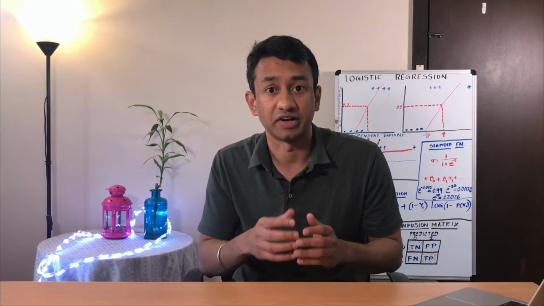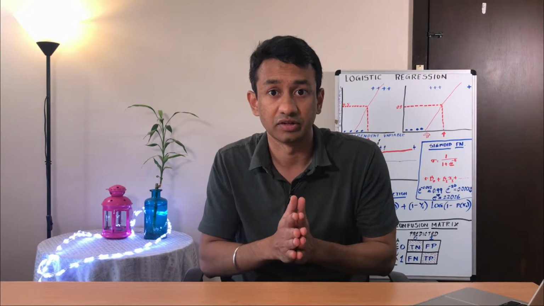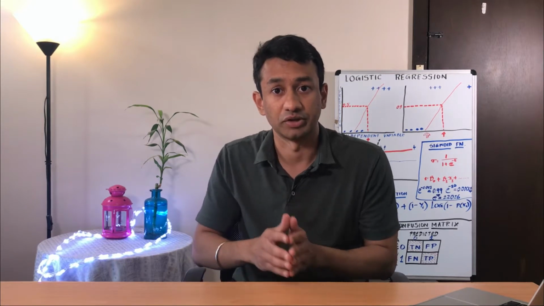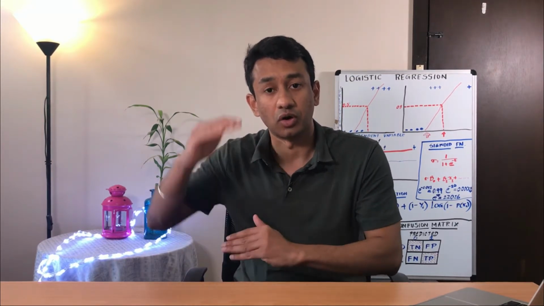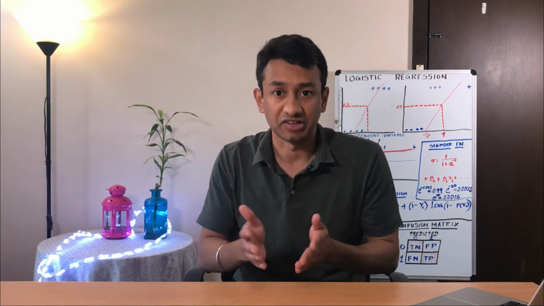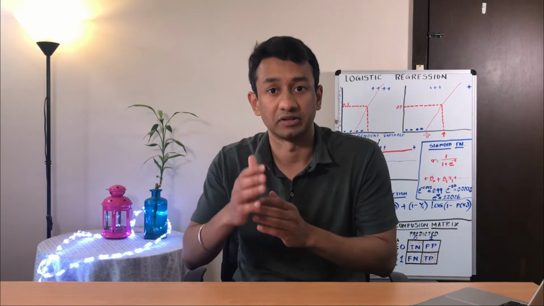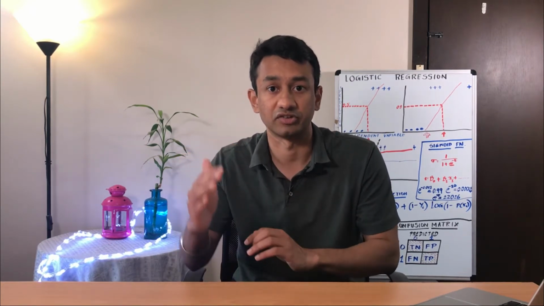So now getting started into the topic. So what is logistic regression? So logistic regression is used for a problem where we want to make a prediction which is binary. So the output that we are going to predict is going to be binary, 0 or 1. So a typical example would be whether a loan has been sanctioned to a particular customer or not. So 0 means not sanctioned, 1 is sanctioned.